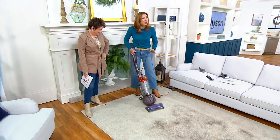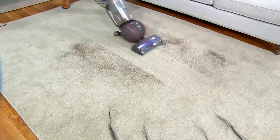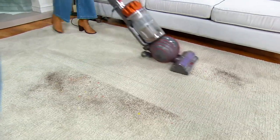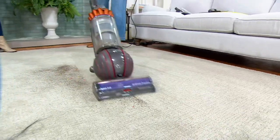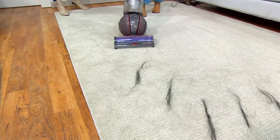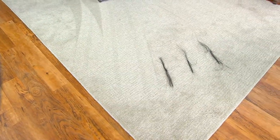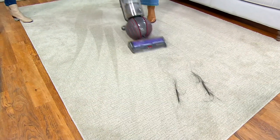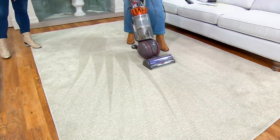It's not very often that we get to bring you an upright, and this is our latest upright technology. It's got superior suction power, engineered for whole-home deep cleaning. It rides on a ball — ball steering — with radial recycling technology that maximizes suction power and removes dirt and allergens. And it now has detangling technology. If you have pets or long hair, watch how it vacuums everything up without anything getting wrapped around the brush roll.